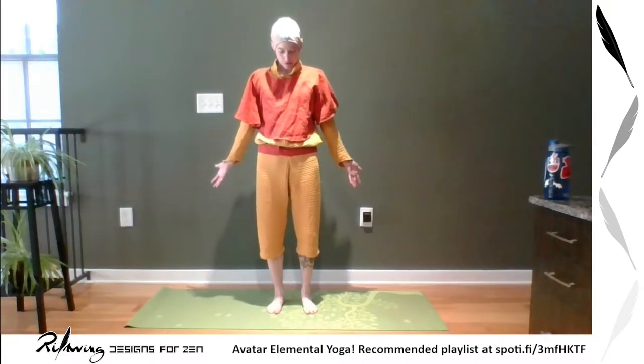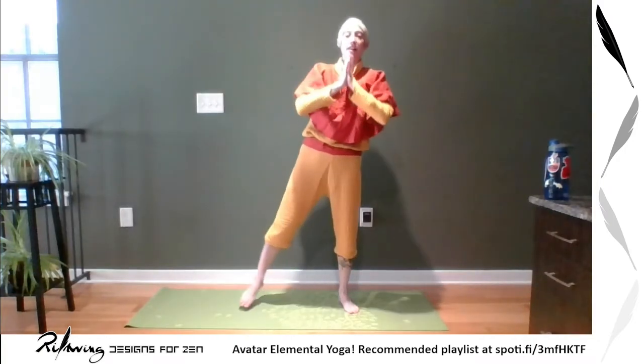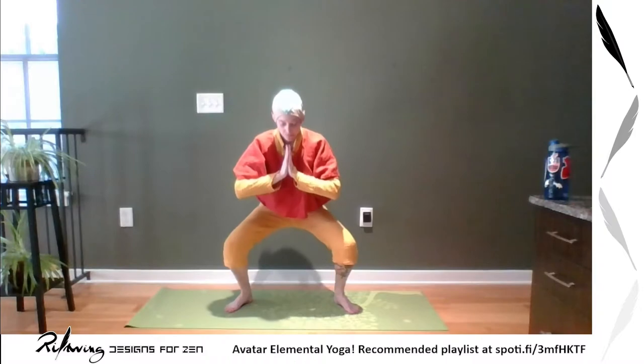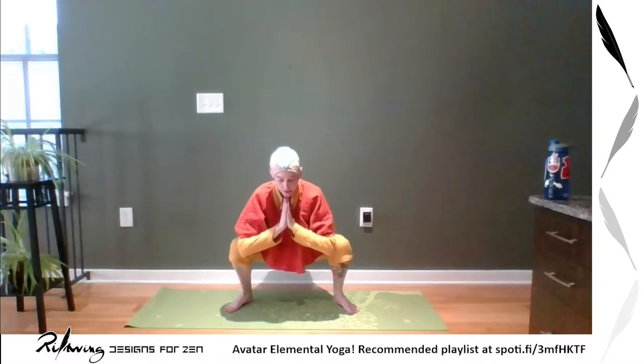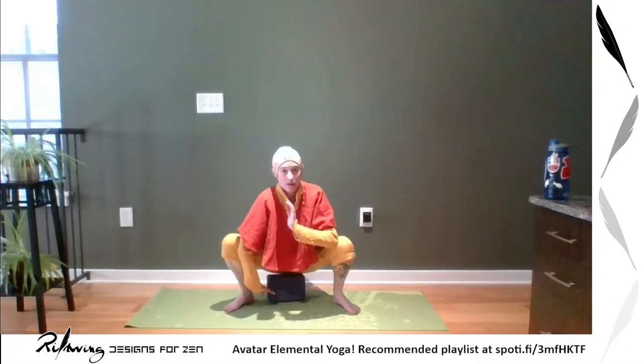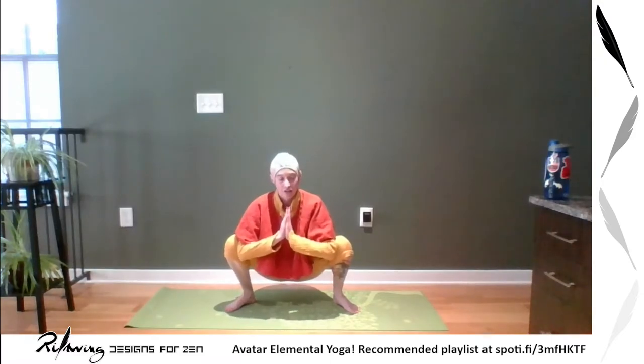Mountain pose. We're going to go to seated here. If you want, with me, you can take your hands up, pull them down, widen your stance. We're gonna do like a little slow lower into your yogi squat. Again, if it works for you. Now, if you have that block and you wanna sit on your block, again, that's available, and there's more on that in my Aid Yoga on YouTube. So wherever you are, hold that yogi squat if you can, and if not, just come on to seated.